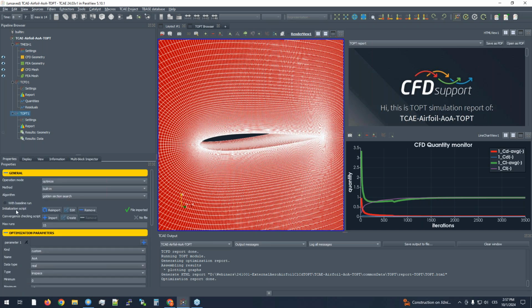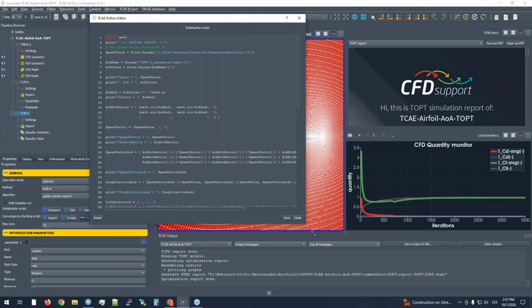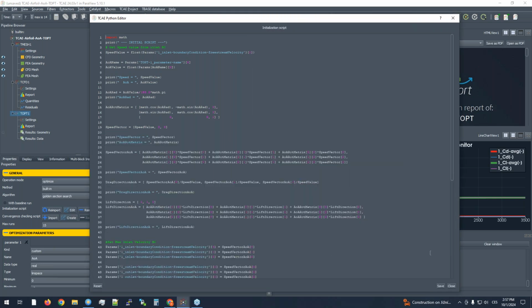And to do this, you need to implement this initialization script, which is a Python script, which can basically manage and connect any external tool. You can compute any of your own formula to somehow influence the optimization mode. And I would like to just tell you how, or the basic principles.